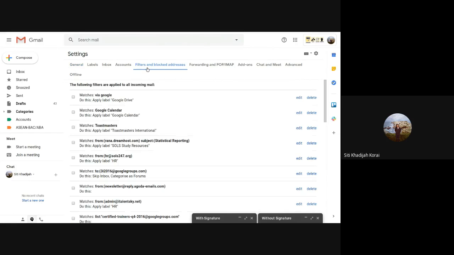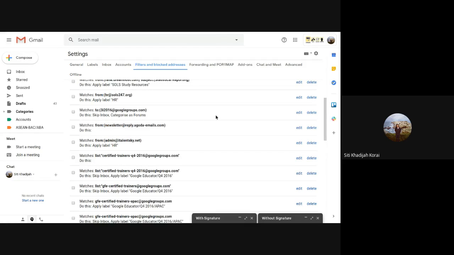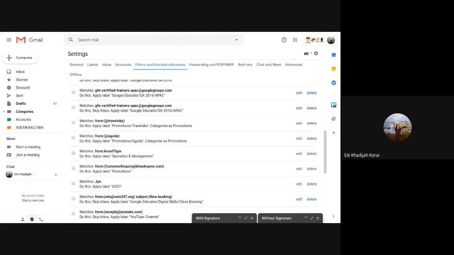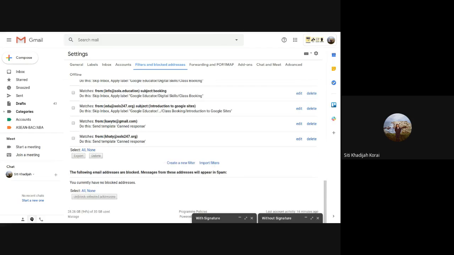Since I already have created a few filters, here I will find all the filters created. Let's say here I have created one as well: if I send it from me, it will send the template canned responses, or if it's coming from this email, which is my personal email, it will also send this template, canned responses.